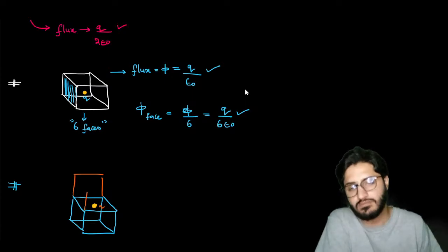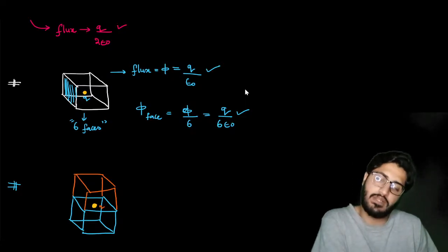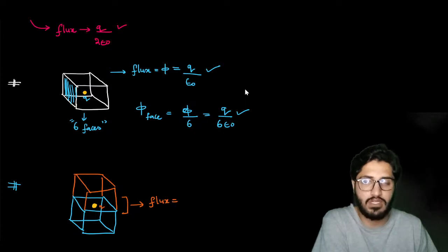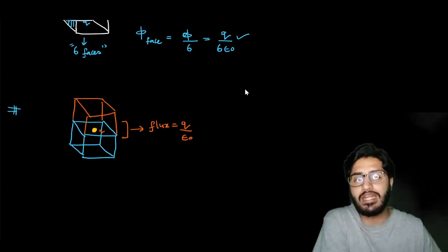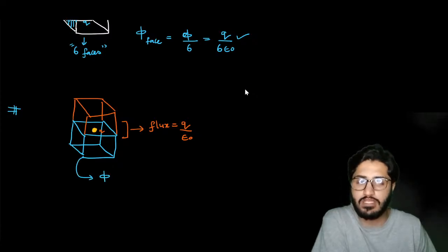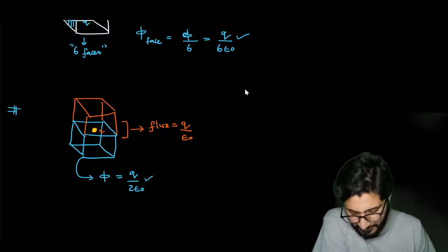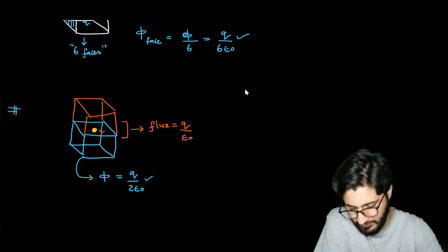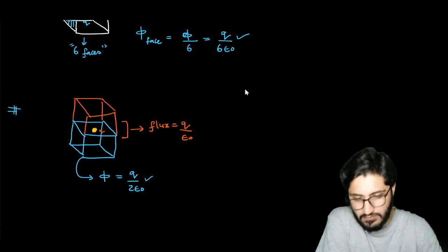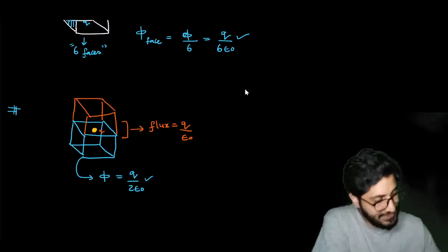Look, one more cube. Now what will be the flux through these two? Sir, my flux through the whole Gaussian surface will be equal to the charge by epsilon naught. But I don't need the whole one, I need the lower one. So the flux through only this one would be Q by 2 epsilon naught. Easy? Easy or super easy? Super easy? Okay.